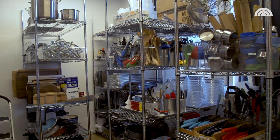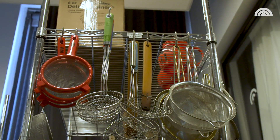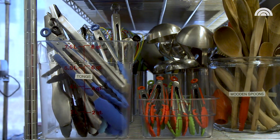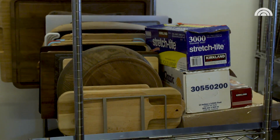Now I'm going to show you where all the equipment is stored. Here we have pots, pans, gadgets, knives, measuring cups — you name it. We have hundreds of pieces of equipment in this pretty tight, small room. We're all responsible for keeping things organized, but we do have a kitchen manager who keeps us in check and makes sure everything is in its right place.